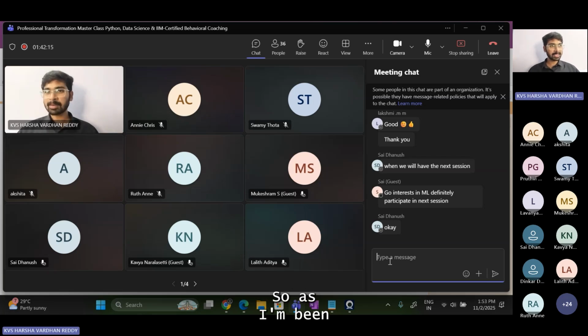As I've been working in a robotics company, I know a few things we should learn in order to operate and build robots. I can share these in the next session.